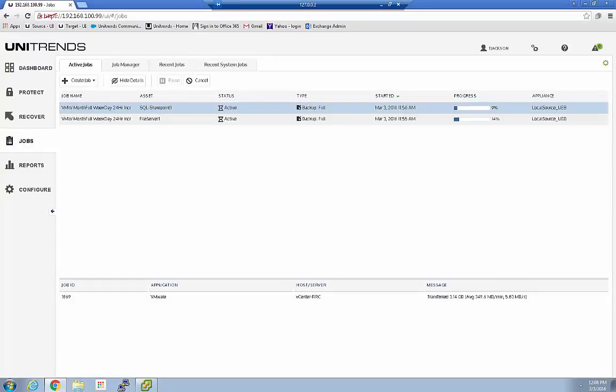Next little tip I can give you is that any SQL or Exchange or SharePoint servers that are virtual that you're going to use the agent on to back up the databases, you're going to use the Unitrends application agents to back up the databases. You're going to schedule against those assets. You may want to think about disabling the VSS writers from within VMware tools. By default, they're on. They technically don't truncate our logs and fight over logs with normal virtual machines, depending on how rapidly your database changes and really what it's doing under there, though. It can affect our agents. So it is recommended to just disable the VSS writers from within VMware tools.